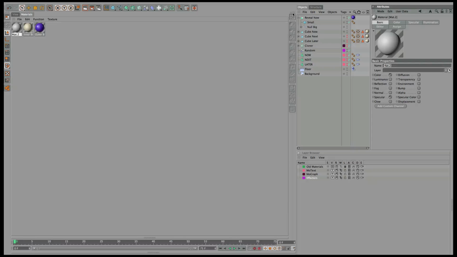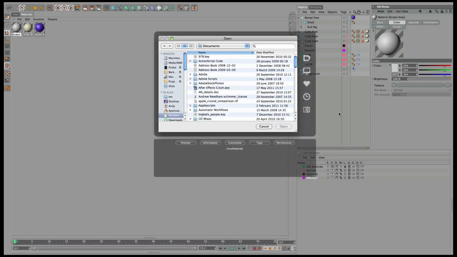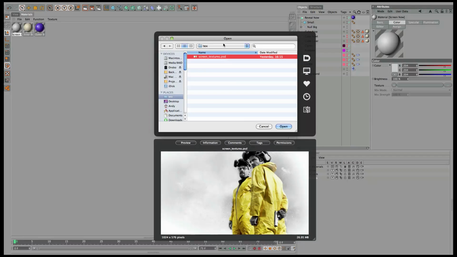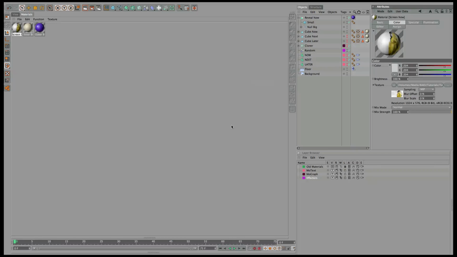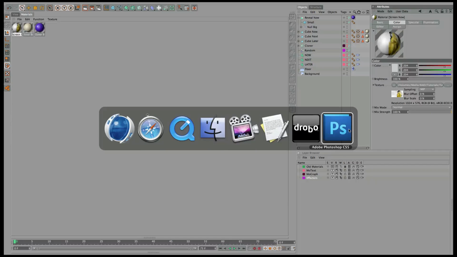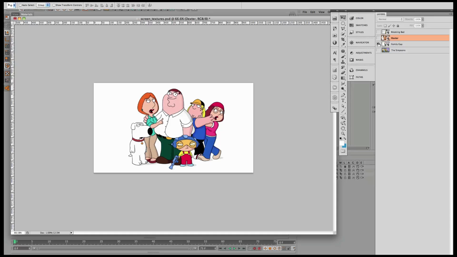Now we'll add our screen materials. And what we need, we're going to use a texture that I've already prepared. I'll show you that actually. Let's go into Photoshop. Just got three layers.